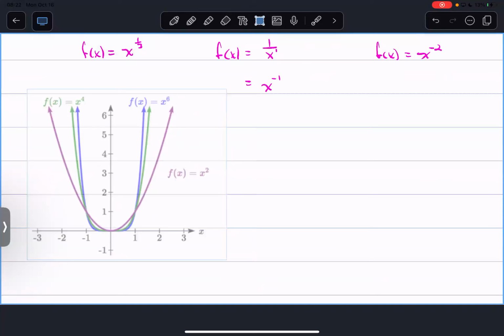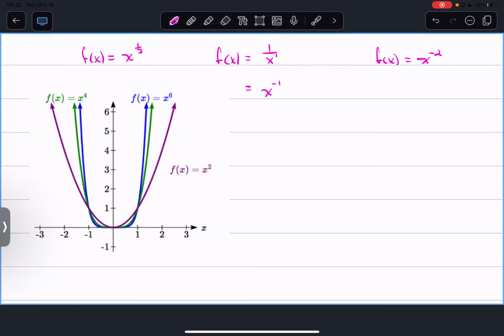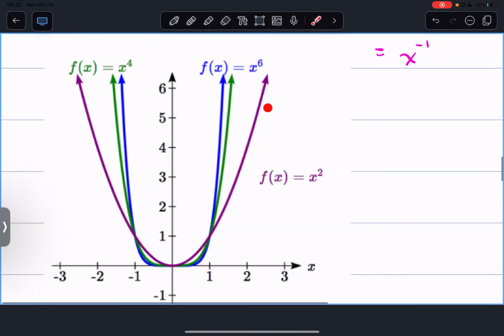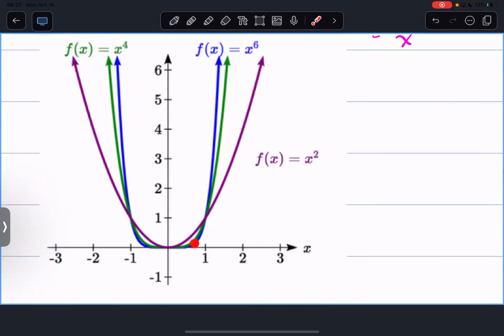He allows it. Okay. And so here, the purple one, it's kind of hard to see. The purple one is x squared. That's the one we're used to seeing, right? And then the green one is x to the power of 4. So that would be the next even power, right? And so as you can see, it's kind of sitting down on the x-axis a little bit harder and a little bit tighter around the y-axis, right? But the general behavior is the same.